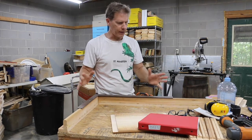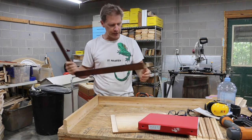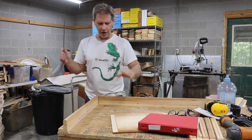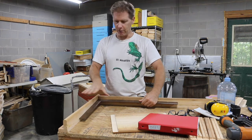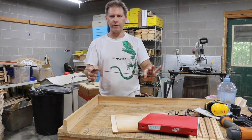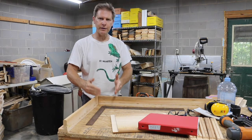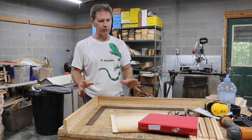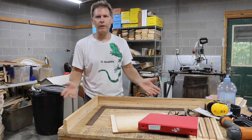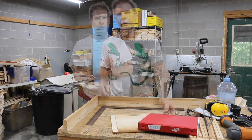Here's another jig I made — I'm not sure if it's technically a jig, but instead of grabbing my square and checking all my boxes, I basically built a square right onto my tabletop. Now when I'm assembling boxes, I already know they're square because I built it around this square. I set my boxes in here as I'm stapling them together. It gives me a backstop so I can push pieces of wood together and air staple them quickly. I just did this the other day and it's been a huge time saver.